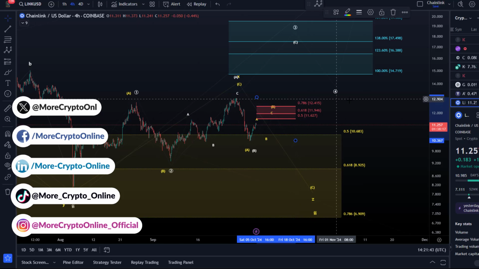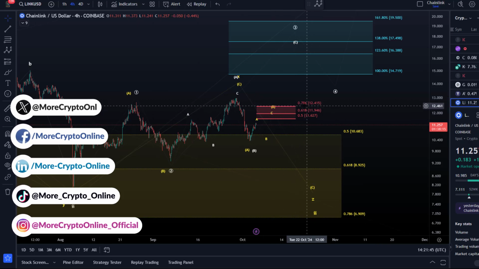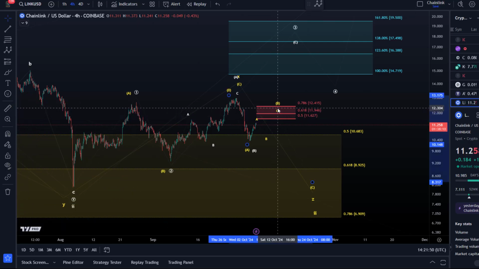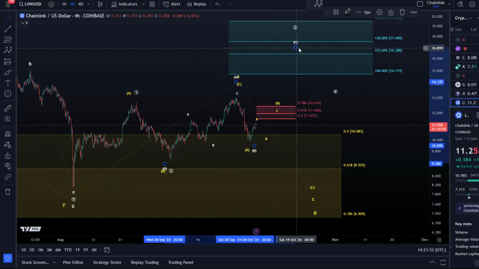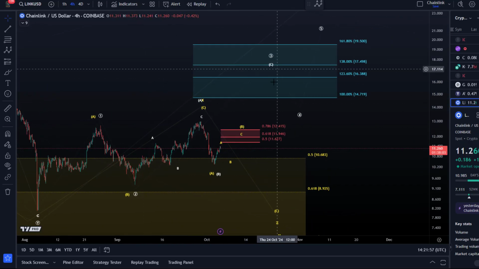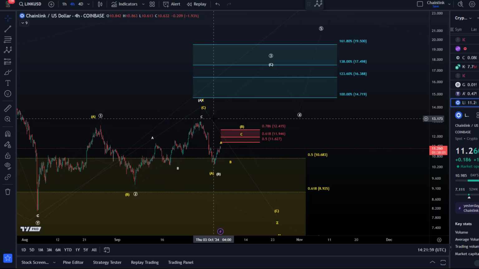So 1241 is sort of the 78.6 retracement of the decline, and it is the signal level that needs to be broken first to indicate that a more directly bullish scenario is unfolding, for example in the white count. So what we're watching for is the yellow scenario primarily at the moment. Again, I'm happy to follow the white count, but it takes a break above the signal level. And even the white scenario, until we get that 5-wave move up at 1950 plus, there isn't really anything that I can trust there.